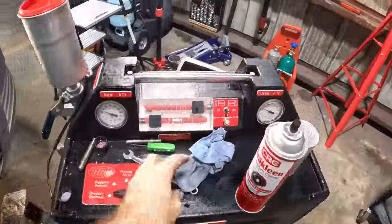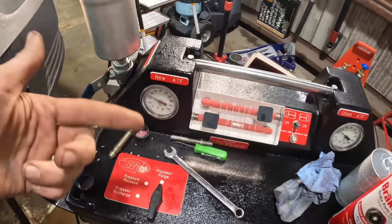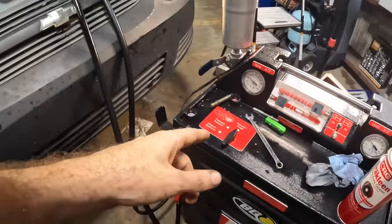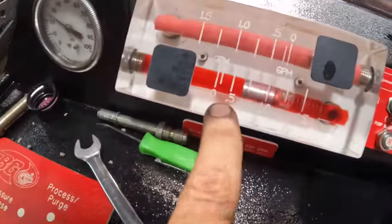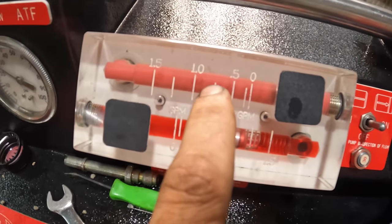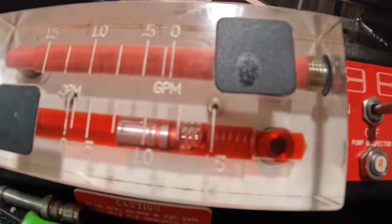Alright, well here goes nothing. Pressure, fluid condition, fire it up. The machine's going, so it's now exchanging what is inside of the unit with the clean side on this unit right here. It's doing it with the power of the pump. There's our new fluid going in. I need to see this turn red. Or redder. Reddish. More redder.